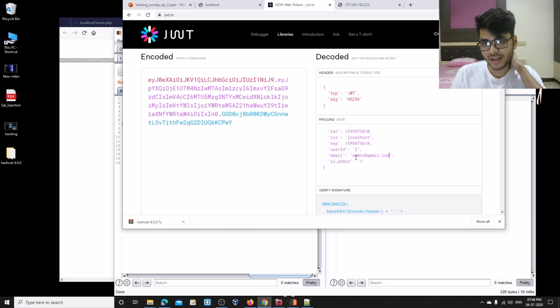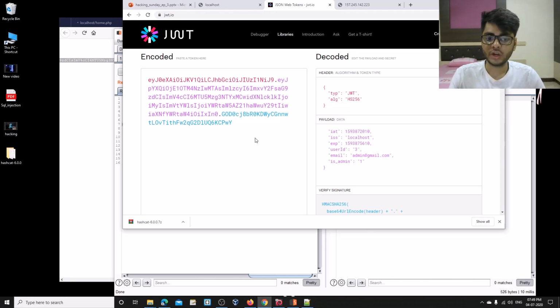People who solved this lab using this method might have solved it, but this credential was given by me, so I expected you to try this without using this user ID. If you had cracked this JWT without using this email ID, I would have seen that you did it in a perfect way. But even so, you can do this also.